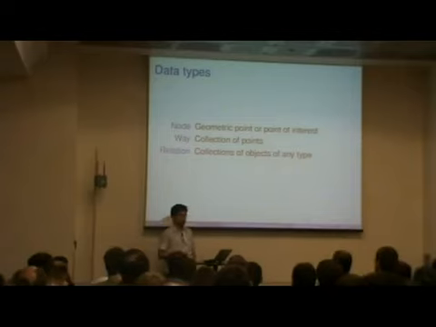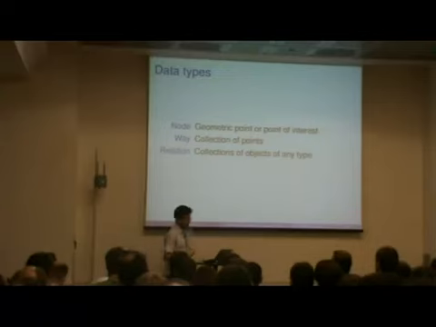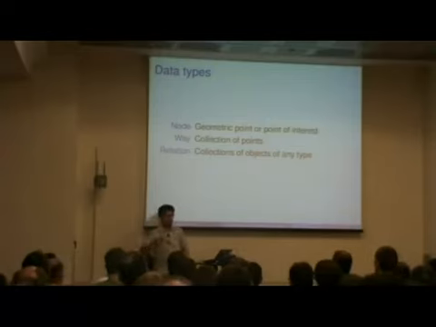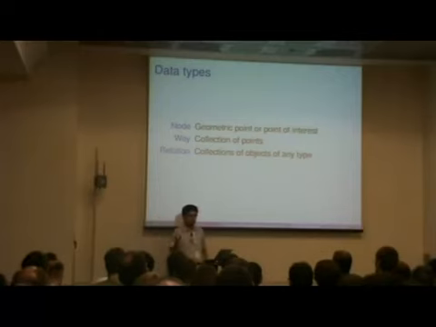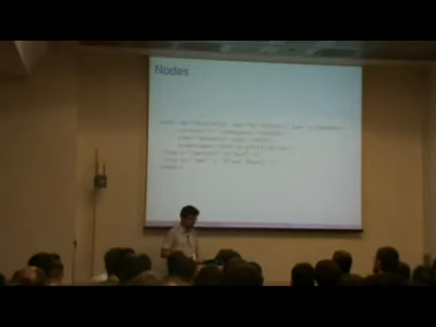Anything that could look on a map as a line or a polygon is represented in OpenStreetMap as a way. A relation is a collection of objects. So when you have a really complex relation, for example, a street with buildings around it, you don't want to add a tag street equals some street name into each building. So you just create a relation between the street name and each building. And this automatically gives all the buildings the street name of the exact street.